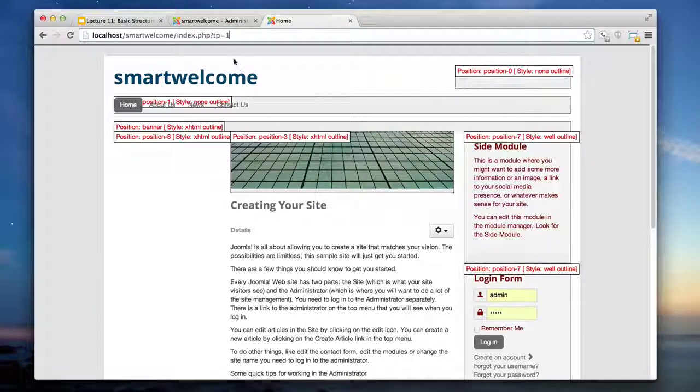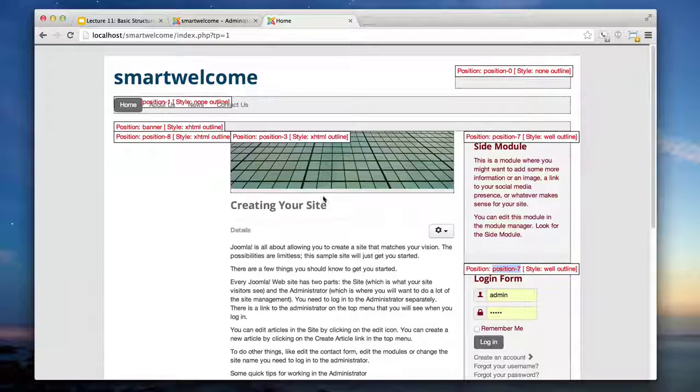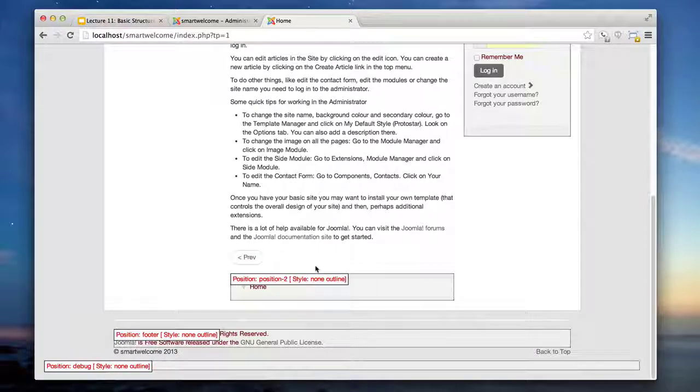So I'm not affecting anyone else viewing this website. Here I can now see the position for each of these modules. This is helpful if I want to then assign a new module to a position and I'm not sure where that position lives. I can go from here and determine what position I want to publish the module to.